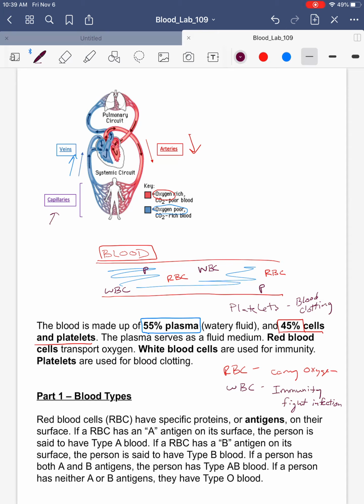Excellent. The next part of this lab talks about blood types. And I'm going to explain it, but let me just introduce it this way. These can be tricky. So I don't want you to feel like if it's kind of hard to grasp, you're not alone. For whatever reason, these can be tricky. So please, please, please don't feel sad because it's harder for you to get. Stick with it. You're not alone.